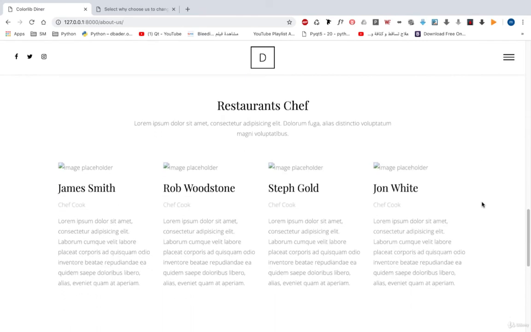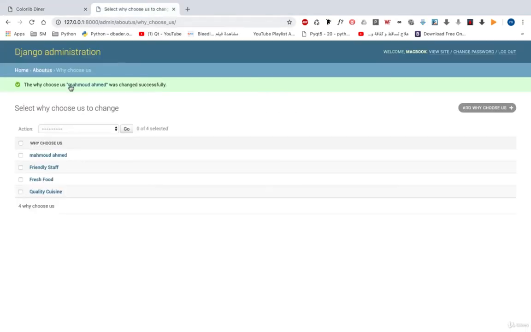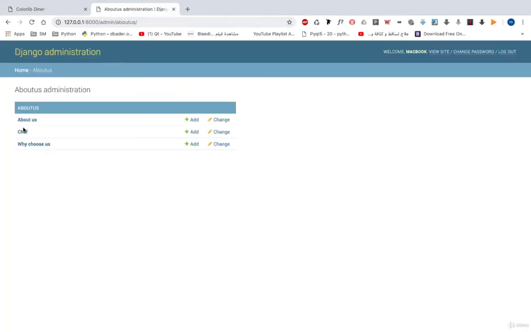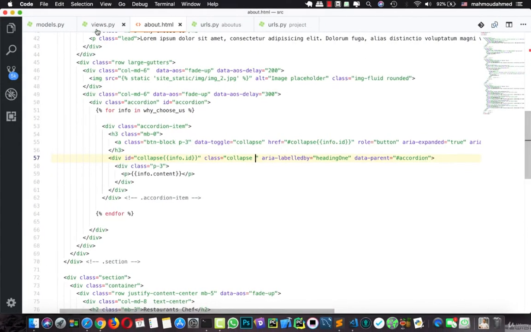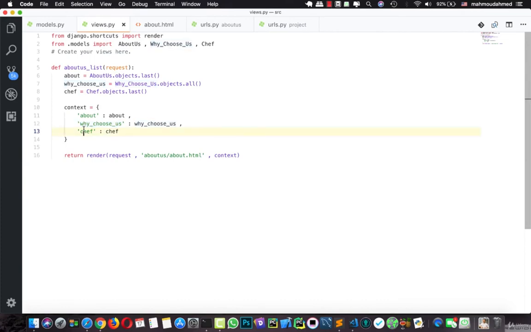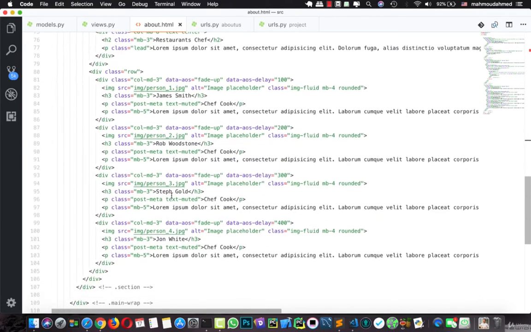Okay, now let's go on to the last section in our about page. So we need to retrieve all the chefs from our admin panel. So let's open chef. We have three chefs. So here we also retrieved them in our view. So here let's move down. We have, yeah, this is a chef, this is another, and another.